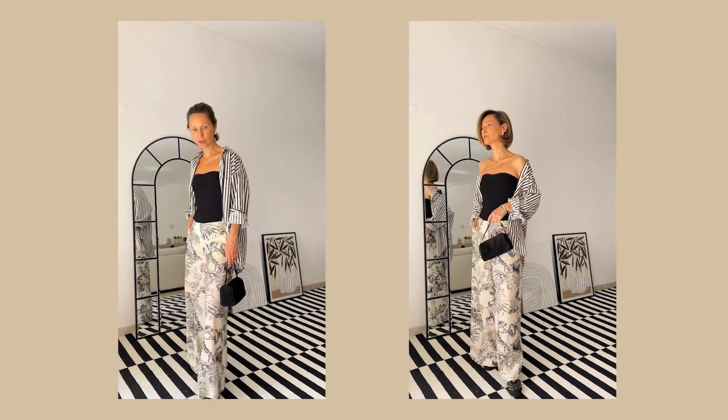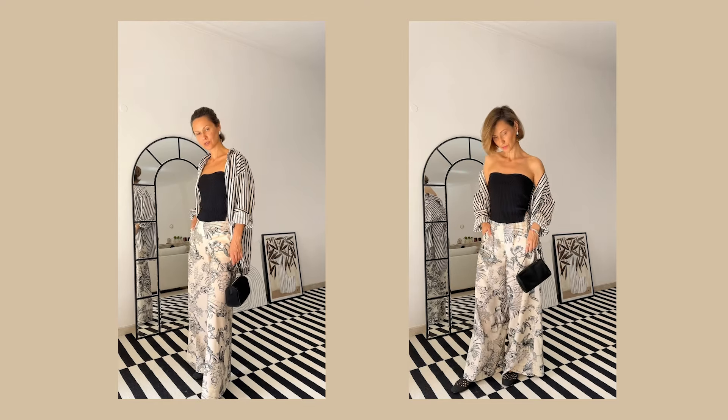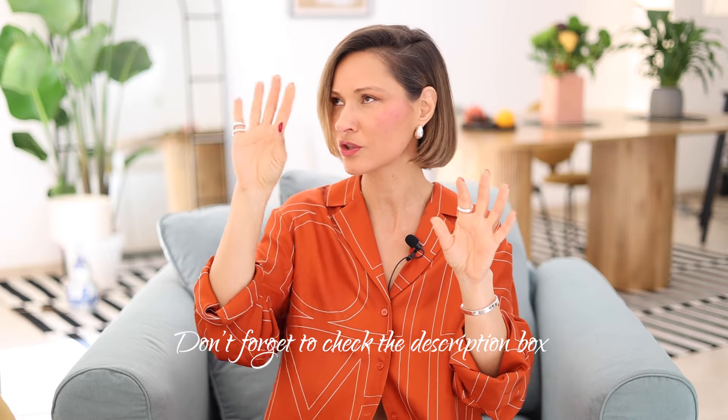The takeaway here: first, never declutter your closet or go shopping when you don't like your reflection in the mirror, as you might misjudge your styling. And another takeaway from me as a professional stylist: don't spend even a minute crafting your outfit — especially for special occasions or even just running errands — in the morning before putting in minimal effort on your appearance. Otherwise you might spend 20–30 minutes trying to put an outfit together only to end up not liking anything you're wearing.